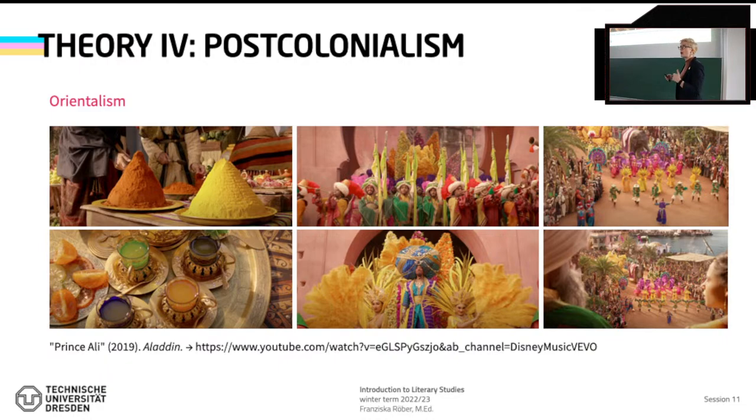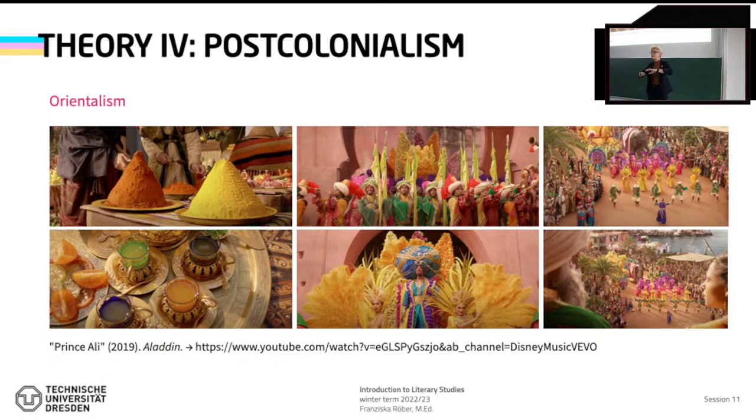when it comes to the ways Prince Ali's people are being dressed. We have more or less Indian-inspired, military-inspired kinds of uniforms. We have the overly large turban. Also the dress of the genie. We have something more akin to the Brazilian dances during the carnival. We have belly dances. It is basically everything that is east of Poland merged into one, unless it's Russia. That's not merged into it.